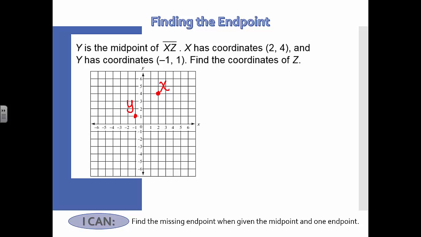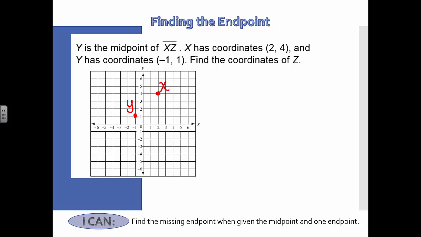And the goal is to find the other endpoint, not to just find the midpoint of these two. Find the other endpoint that's somewhere down here. Okay? So this one's a little bit different. What I've had students do in the past is do this graphically. They would say, okay, to get from here to my midpoint, I go down 1, 2, 3, and over 1, 2, 3. That gets me there.